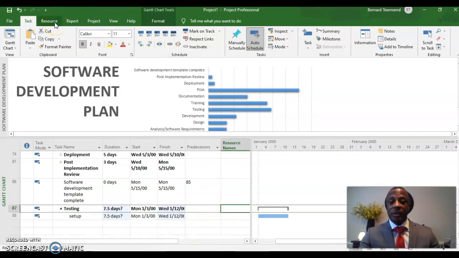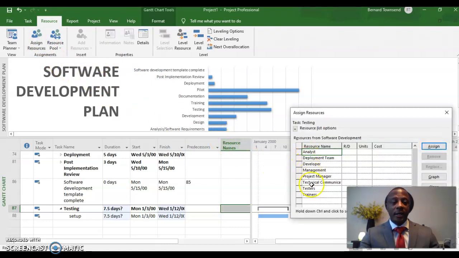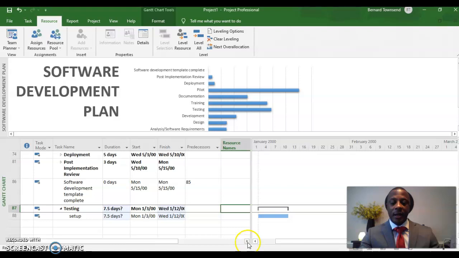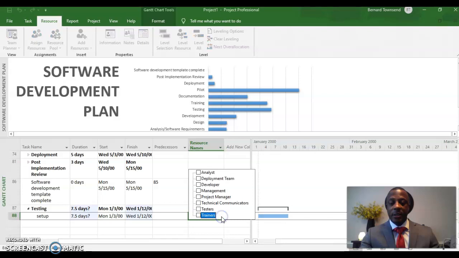So to add resources, you can create your own resources, go up to the resources tab above here, and then you select assign resources here. And as you see, I already created those resources. They can be people or titles. In this case, I always go with the title because the person can always change. To add the resources, you go not to the major task, but to the subtask. Go over here, click the drop-down menu, and you select the appropriate resource that is required to complete this task. And it could be 1 or 2 or however many you deem necessary.